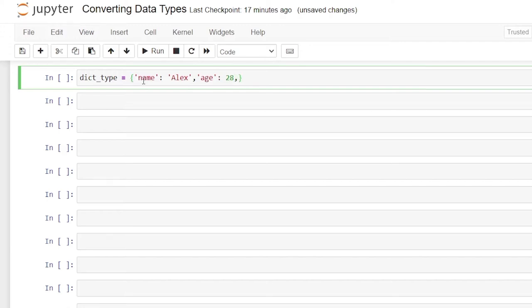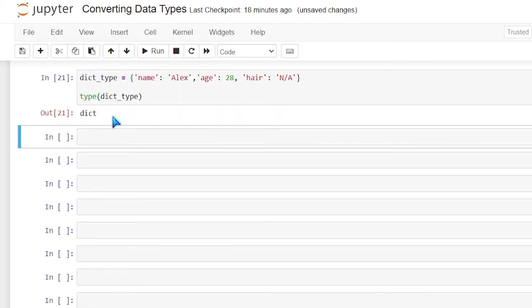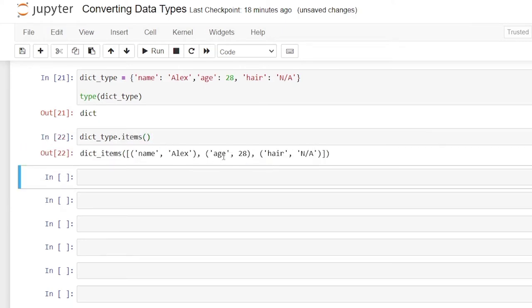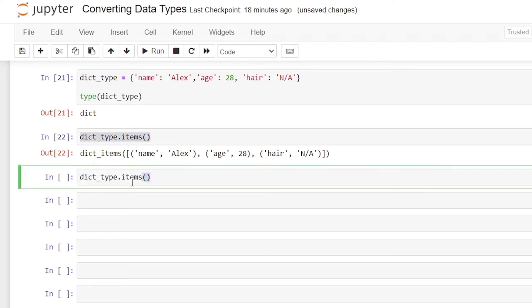And then we'll do hair, colon, and so really quickly, let's take that dictionary_type and just confirm that it is a dictionary, and it is. And now what we're going to do is take a look at all of the items within that dictionary. So we're going to do dictionary_type.items, open parentheses, and this is going to show us all the items within it.